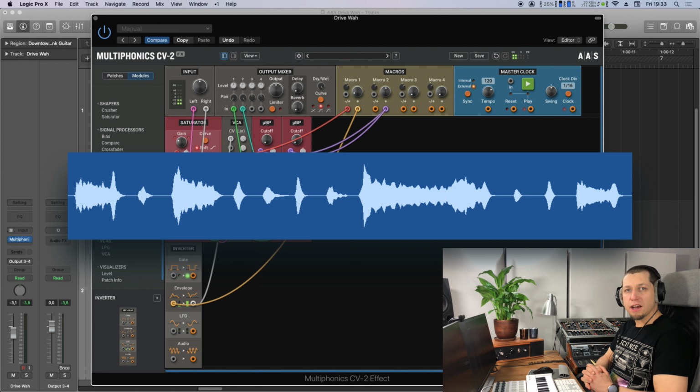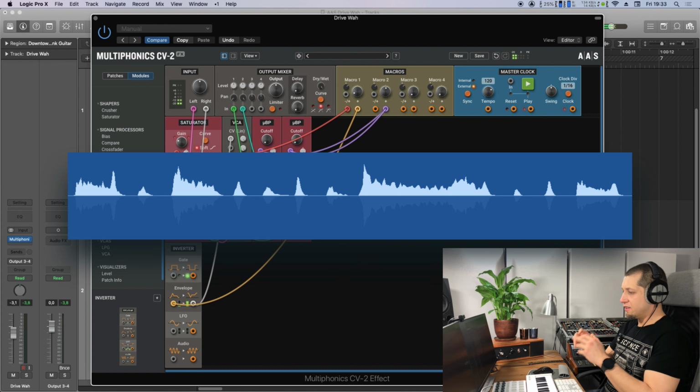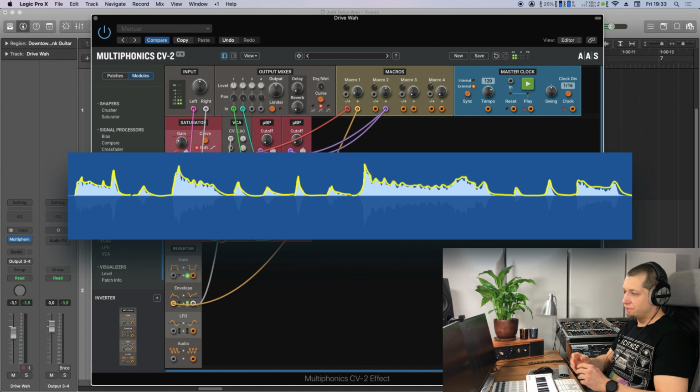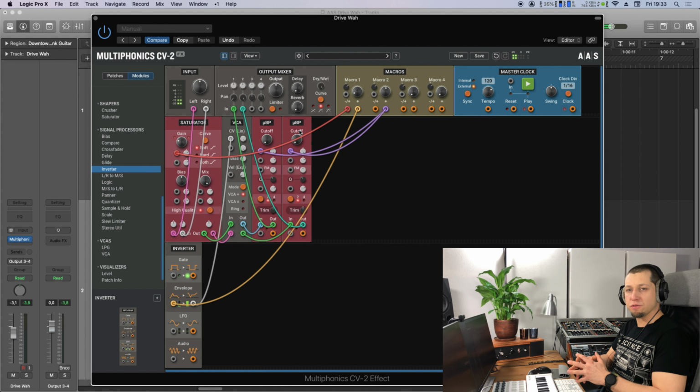Slew limiting meaning restricting how fast the signal can change. If you want to geek out on this, the signal is rectified first, so only the positive half remains, and then it's passed through a low-pass filter and smoothed out to the point where it becomes a slow-changing voltage, a signal that can be routed into the filter to open it and close it. It can be done more smoothed or less smooth, tracking the envelope of the signal better.